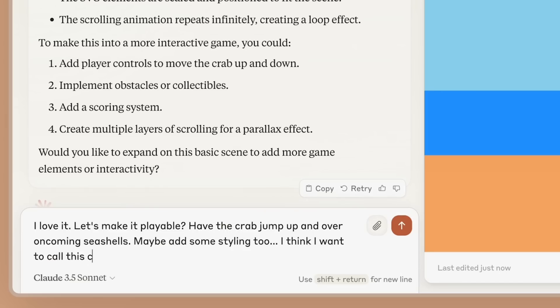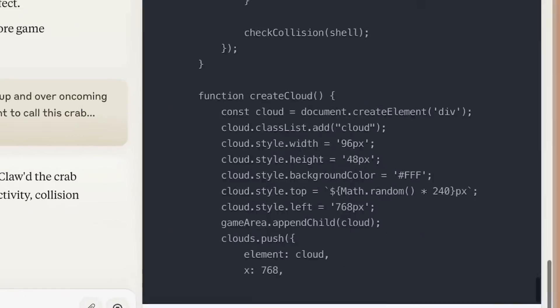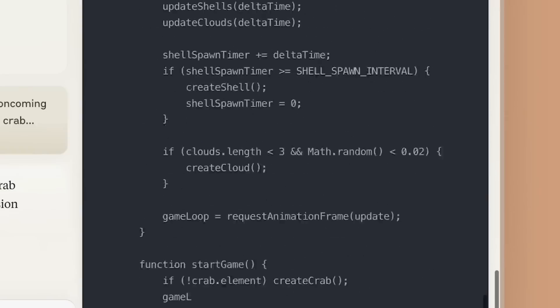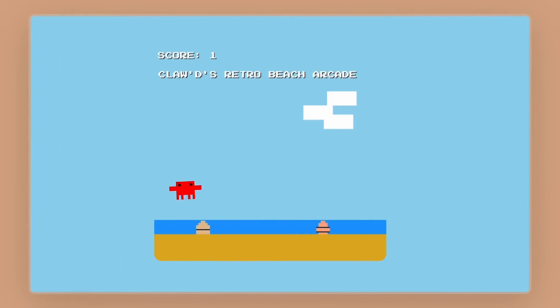And as their demo videos and many people on the internet have already shown, this is not limited to websites. You can build simple little games, you can create graphics - you can do all of that within this little interface yourself. You might have seen the benchmark of creating a snake game in an LLM a million times before. Now you can try it for yourself and you don't need a code editor to do it.